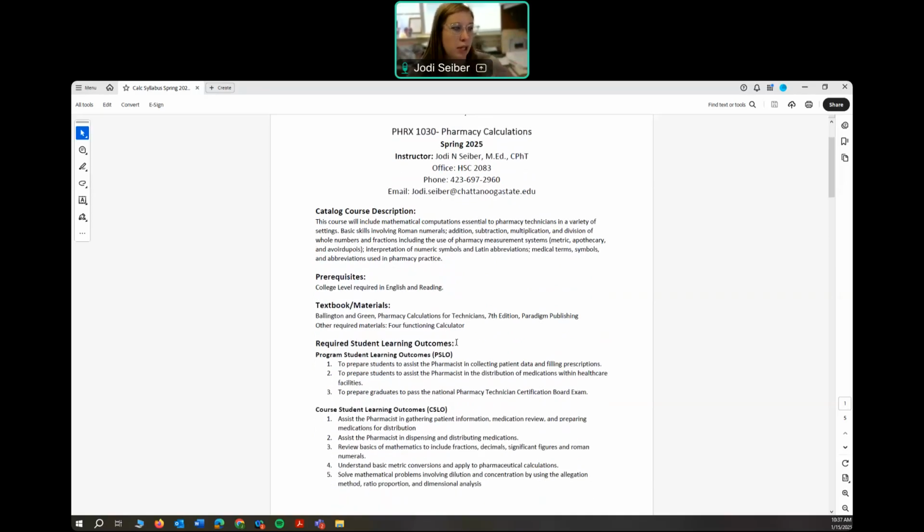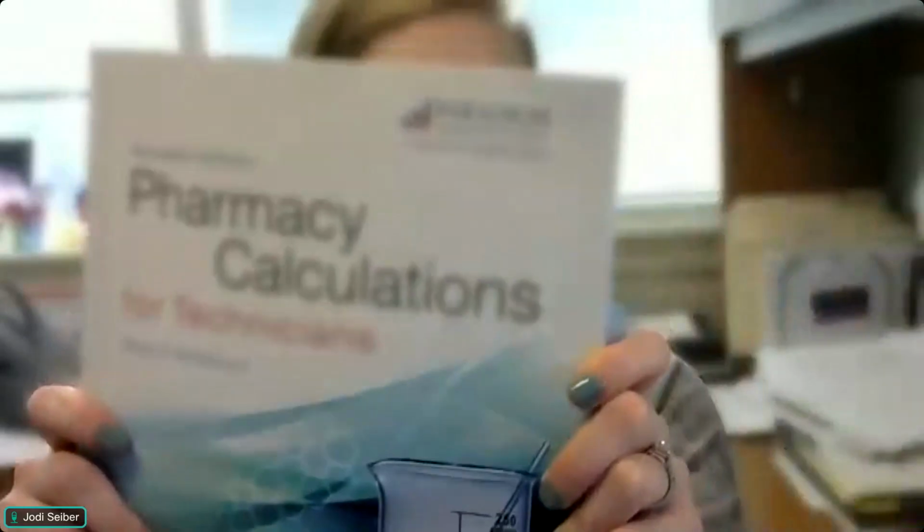Your textbook, let me stop sharing my screen so you can see for sure. This is what your textbook is. It's kind of green. Pharmacy Calculations, 7th edition.